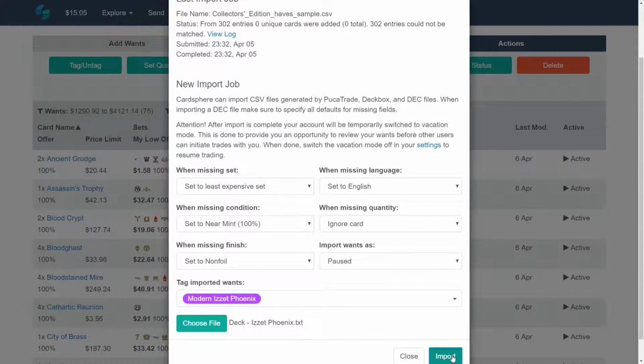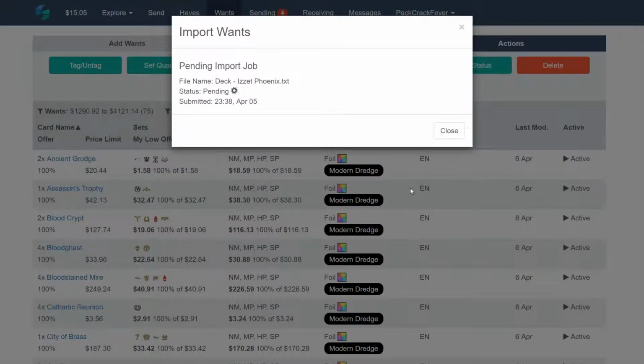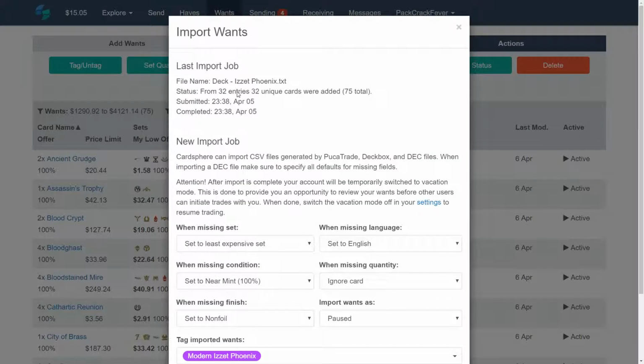So now I'm just going to hit import, and the Cardsphere importer is going to do its thing. You're going to get a little gear icon here showing that it's working, and then it's going to show you the results. All right, now that was in real time. I didn't speed it up or anything.